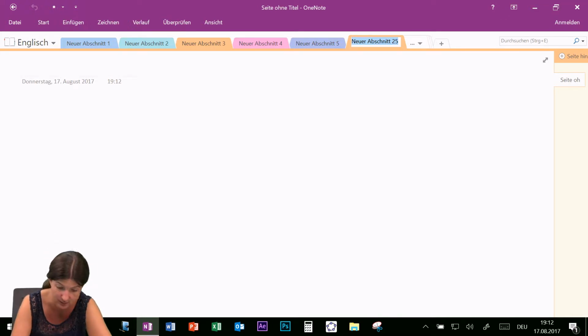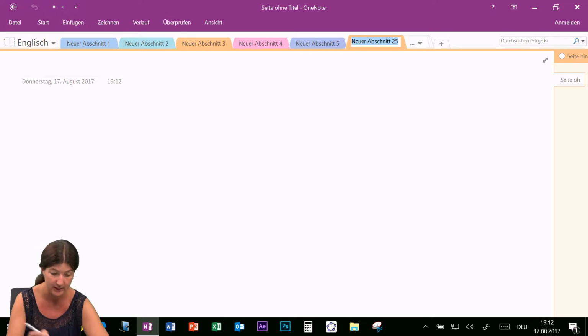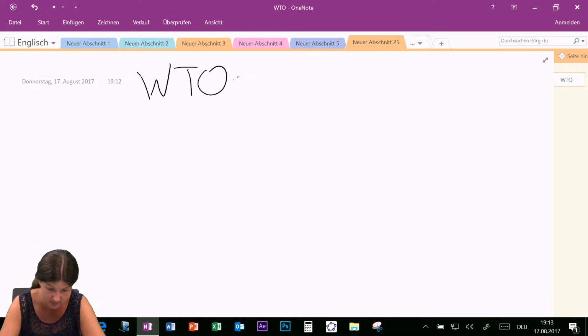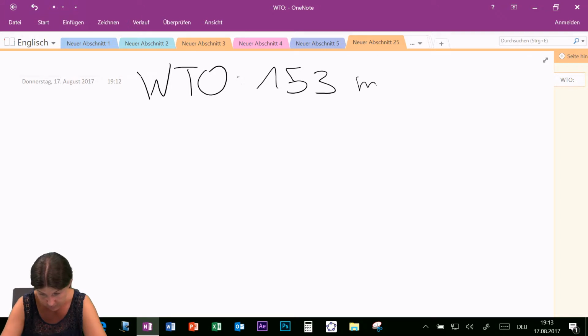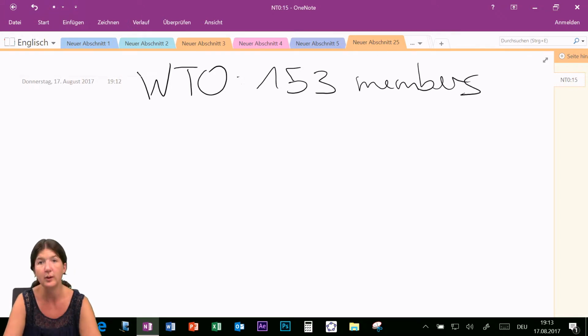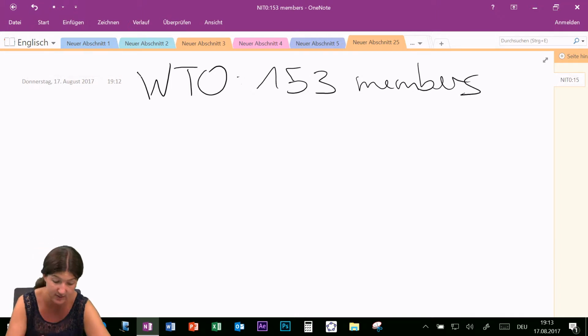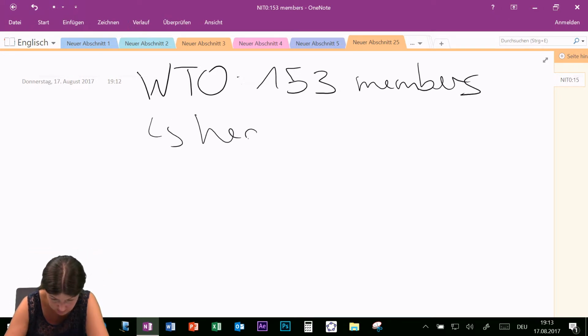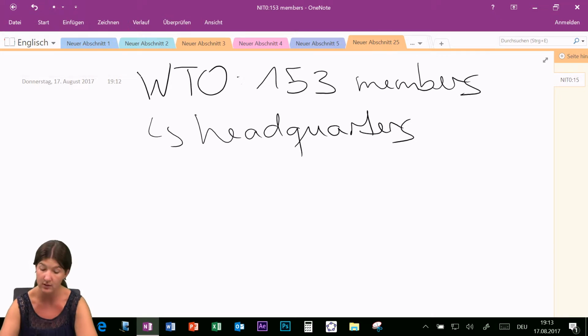Also related to international trade, or very much related to international trade, is of course the World Trade Organization, which is a quite big body of 153 members, so covers quite many countries all over the world. There's some countries which actually want to join, but they're still negotiating whether or not they're allowed. Croatia, for example, would be one of them. They have wanted to join for a while. I don't know what the state of the art is in the discussions, but anyway, they have their headquarters, which is also a very good word, by the way. Headquarters, the Hauptsitz in Geneva, Switzerland.